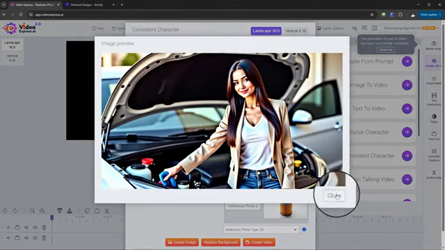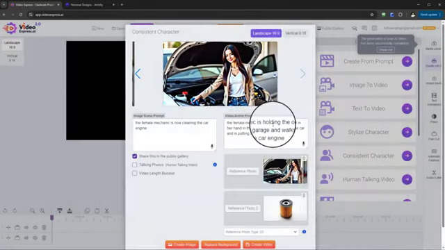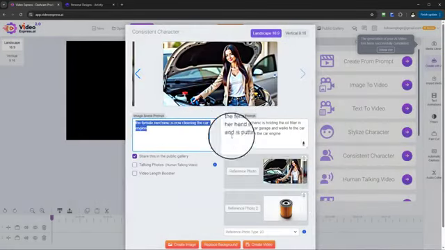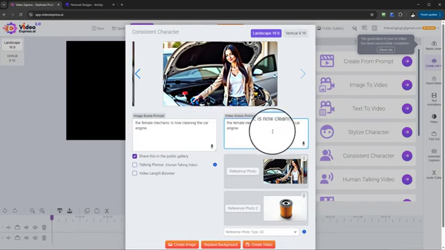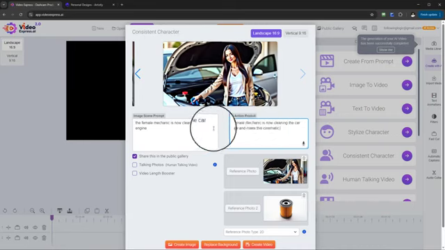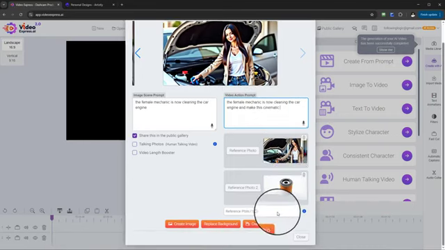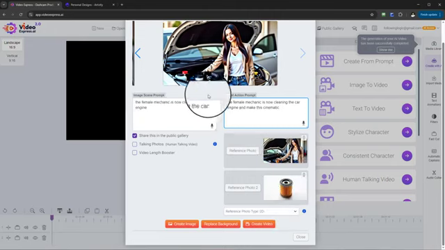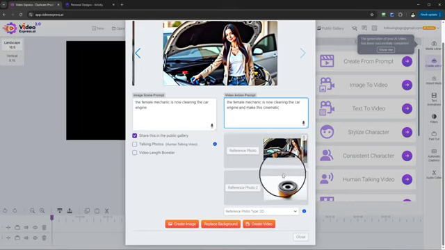Here we go, she's cleaning. So I like this one, actually looks much better. So I'm going to say, let's clean this, bring this across here. So cleaning the engine, and make this cinematic. Okay, so it's all about the prompt. You can make it cinematic, you can change the style. ChatGPT is a great AI also if you want to develop out your image scene prompts or your video action prompts and really make them jaw-dropping or cinematic Hollywood production style videos.